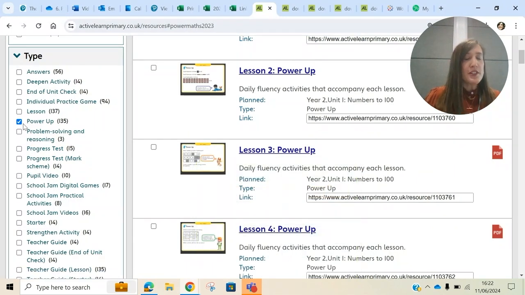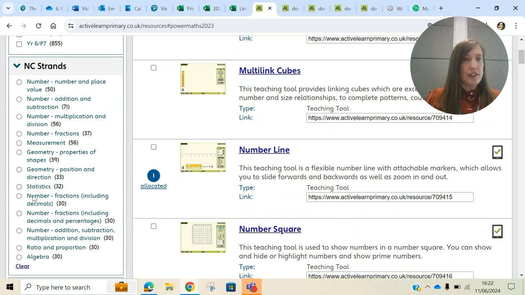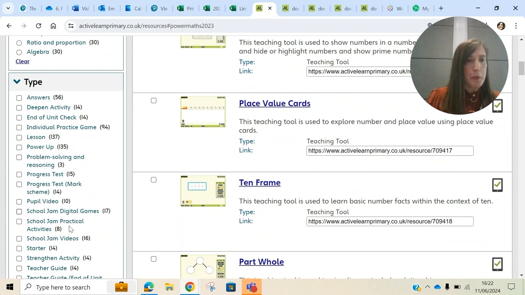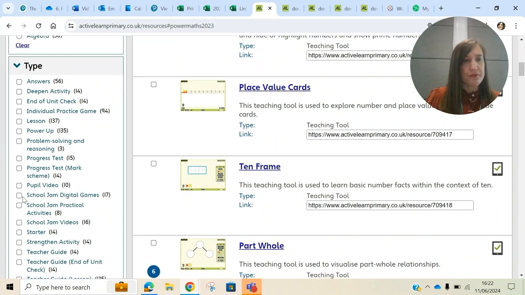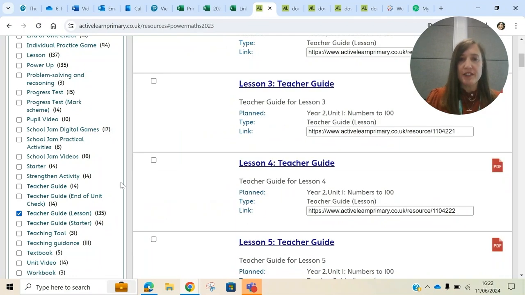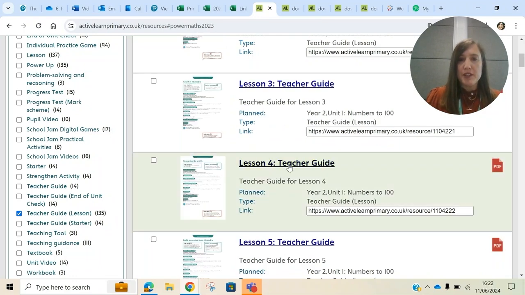And then we've got something which is a bit newer, which is included in the teacher guide. So I'm going to go to the teacher guide here in resources, but you'd also be seeing the same thing when you're on the planning pages. So click on teacher guide lesson. Let's open up a typical lesson.